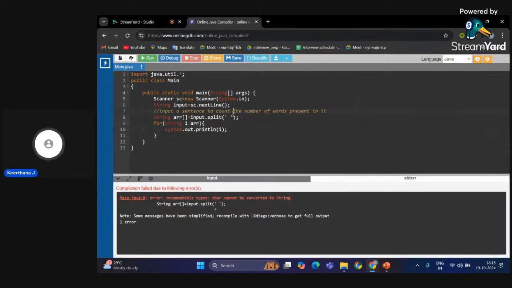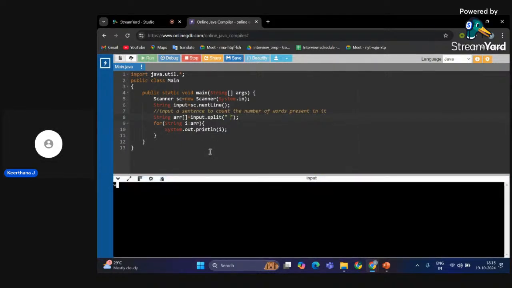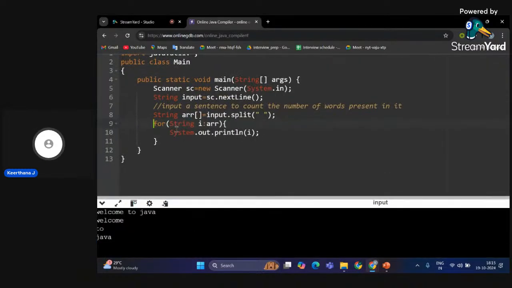Sorry, it's not a character, it's a string, so we have to give double quotes here. Welcome to Java. So now my string array contains the elements welcome to Java, and I have accessed the elements with the help of a for each loop. In a for each loop, we have to give the data type of the elements which are present over there.